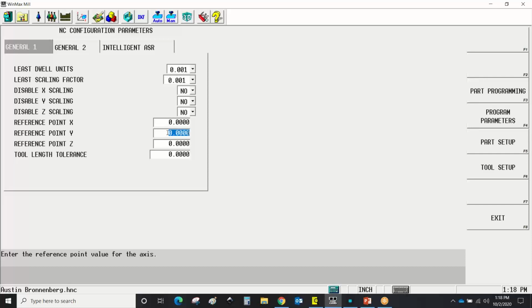So what we see a lot of people do is leave X and Y alone, or leave Z alone for sure, and they might put X in the center of their X-axis travel. Like on a VMX 42, this would be a 21, and there's 24 inches of travel on a VMX 42, so they might put 24 here. That way, if they do a G91, G28, X0, Y0, it'll send the table out to the operator at the end of the program. So these are pretty useful ones, and this one we see a lot of people change. Pretty happy when this came along because it gave everybody the ability to get that table position.